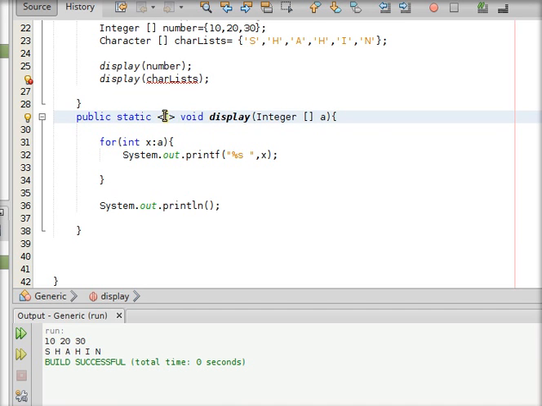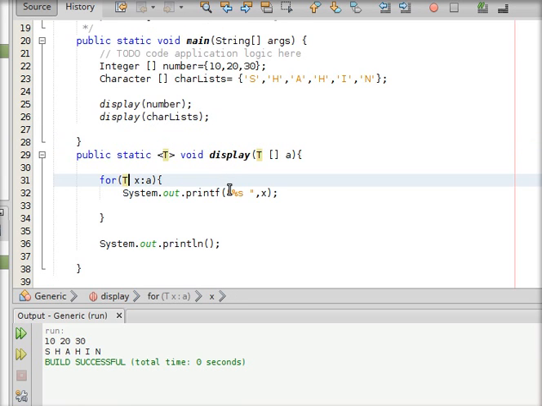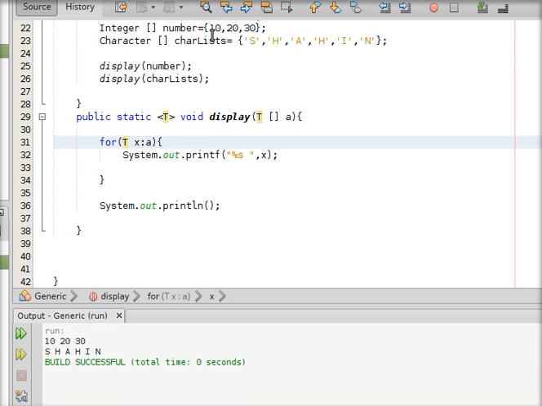T is the generic type, so you can name it anything you want, it's all up to you. So name it T here. Let's go ahead. Yeah, there it is. So it works. So that is how the generic method works.